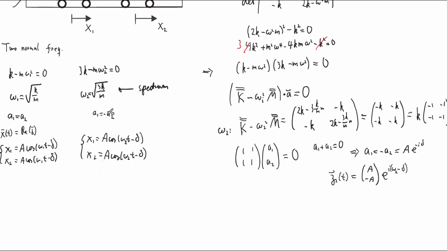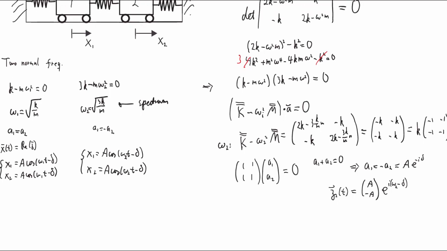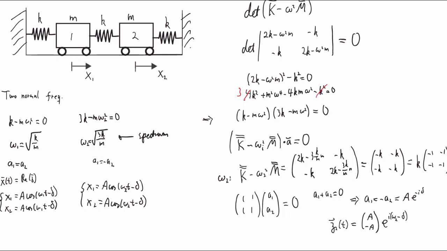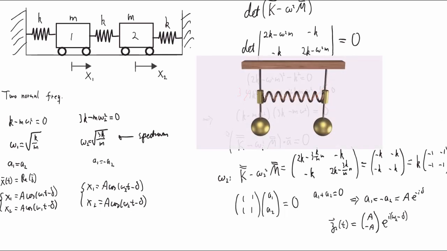So now I'd like to illustrate what these two modes actually look like. So here is the system. Now I didn't find any animations that looked exactly like this, but we have here an animation that is very similar and in fact mathematically equivalent. It's two pendulums attached by a single spring. The two outer springs in this animation, that role is played by gravity. It applies a restoring force that brings the masses back towards their equilibrium. And for small motions of the pendulum around its equilibrium, it's linear, so mathematically it amounts to the same thing.